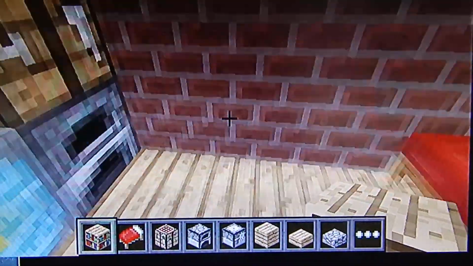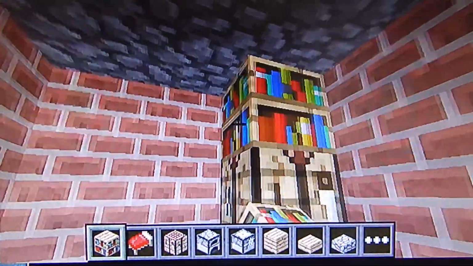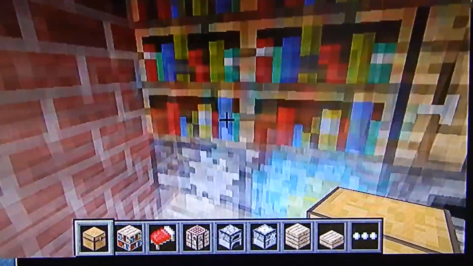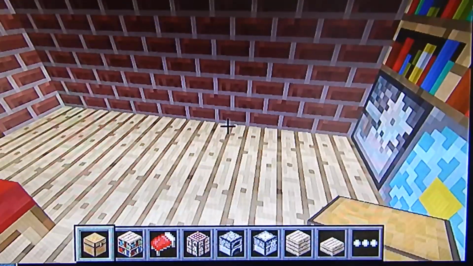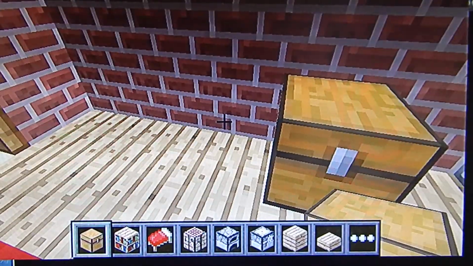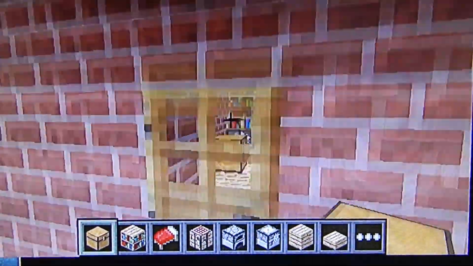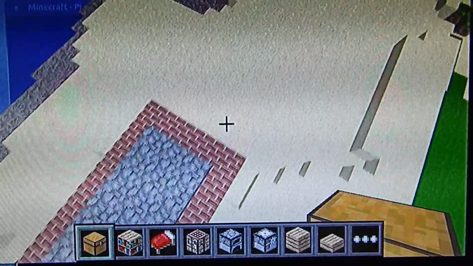Let's have some books. It's nice to have a bit of reading material. Let's have our bookshelf running along the top here. And there. Oh, and not forgetting a chest to keep your valuables in. Let's just shove that chest there. Oh, the chest looks weird. Oh, you can't have a double chest yet. Oh well. Can we even open the chest? Not by the looks of it. It's pocket edition, so it's bound to be quite bad. Right, here we go. Our little house in the desert.